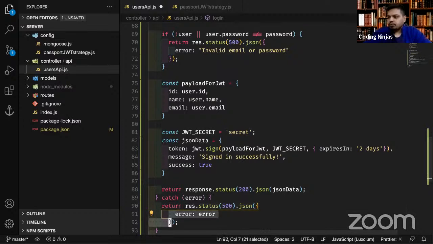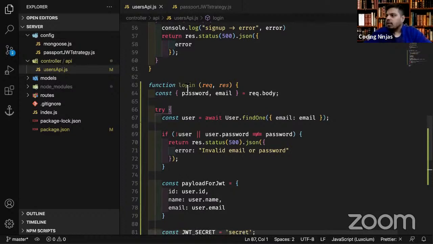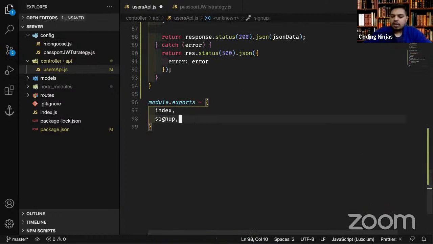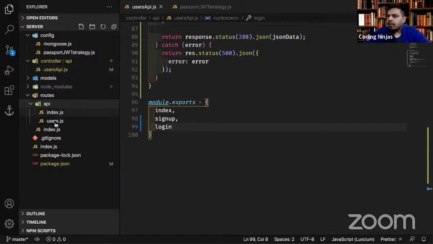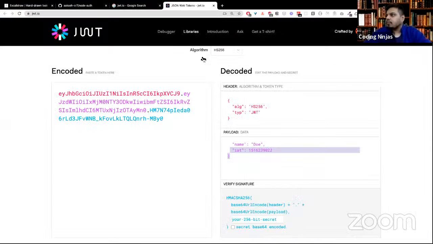Awesome. Let me save it. And now we have the login API as well. I'll export this login API. Now in my routes, in my API, in my users file, in my login, I'll just utilize that. User login. Save it. And now let's see what happens.